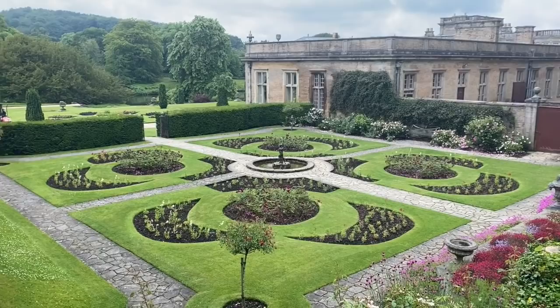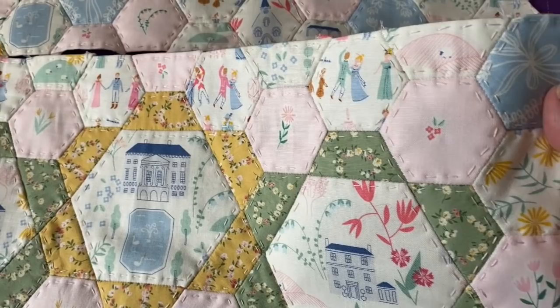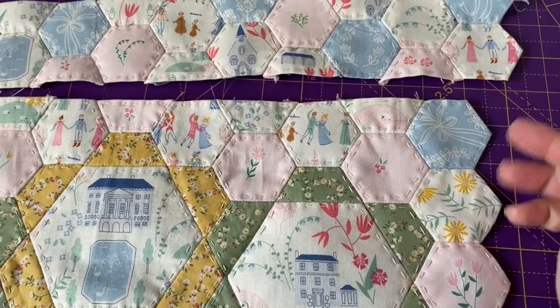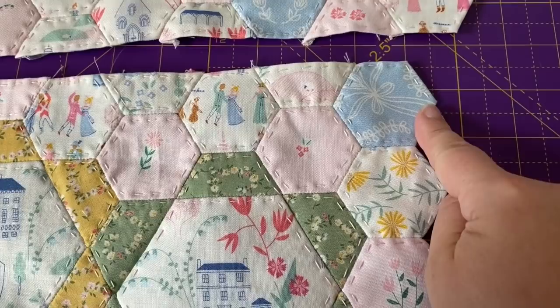So when I came back from Pemberley, I had hand quilted everything. I'd gone round all of the hexagons and half hexagons, and it really made the hexiform loosen up and become really soft and squishy. I didn't put any wadding on the back or anything like that. This is just hexiform with the fabric over the top and then hand quilted.